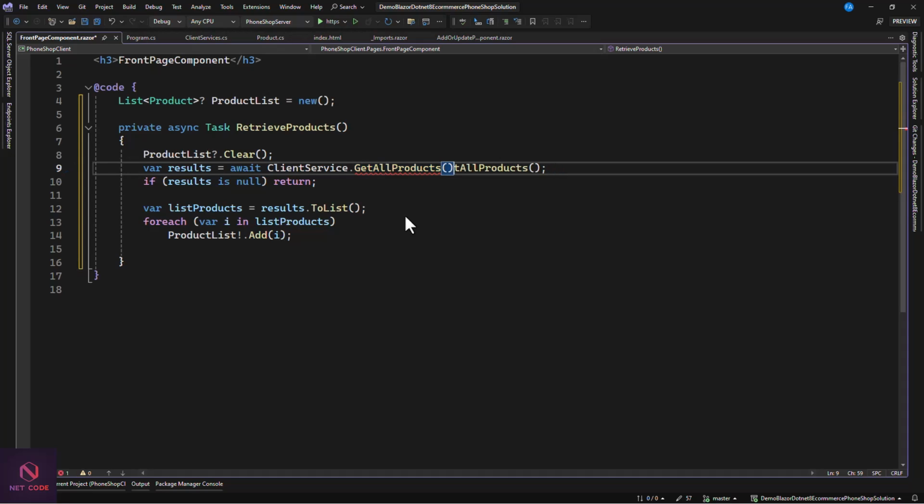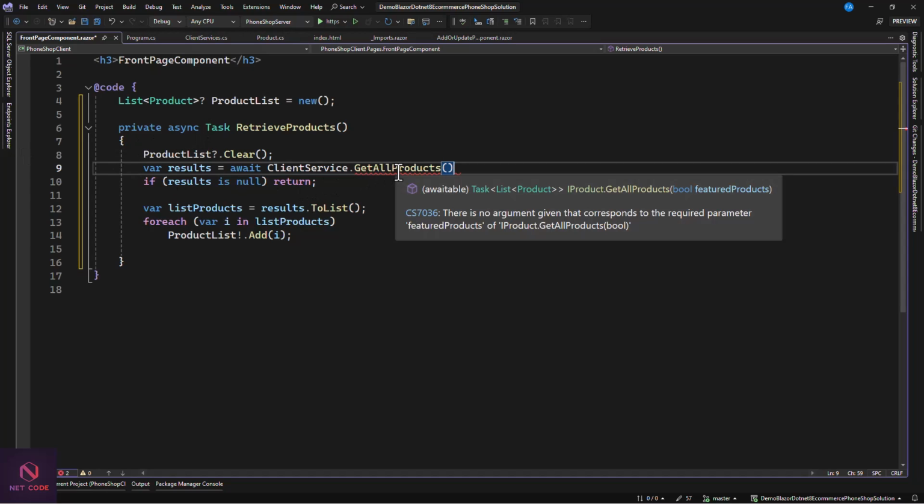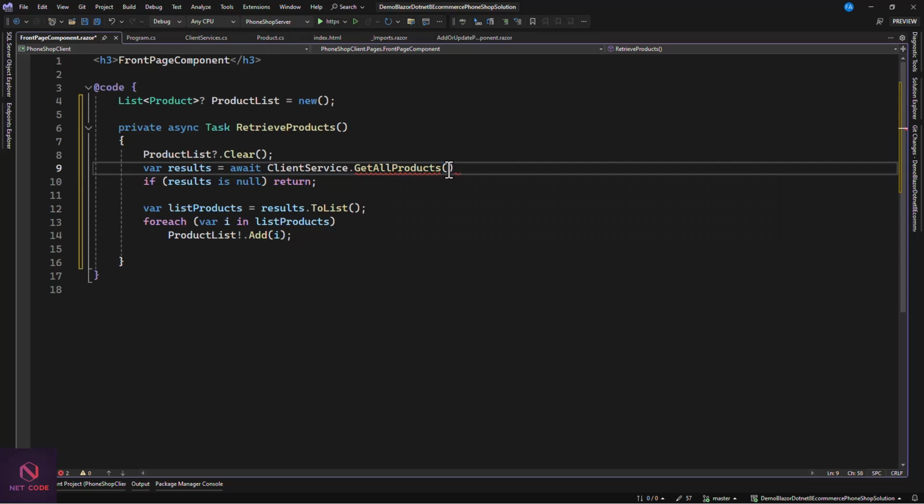Okay, so it is the same thing. Now this must be an async, and now wait, let's see what the issue is. It is saying, okay, so we need to specify this. Now here, we want to get featured items. So maybe you want to get featured items, so you pass in here as true, and it's going to be the featured item. So we pass in that true to get all featured items.